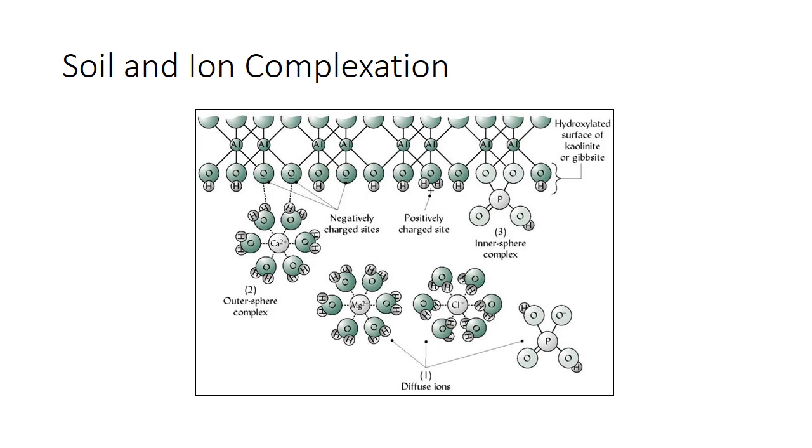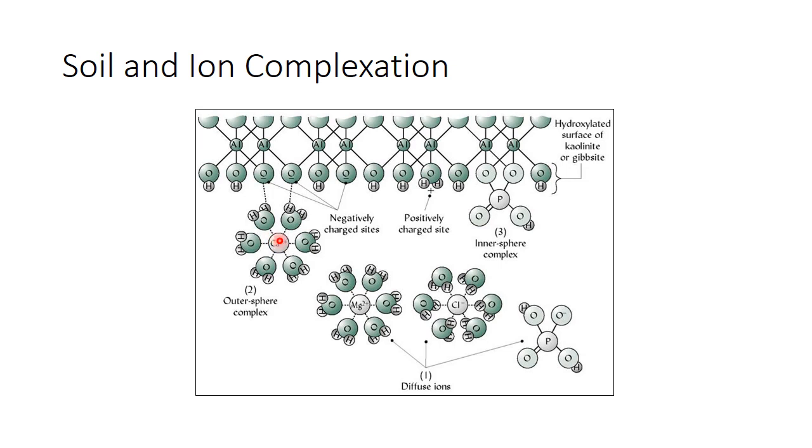And one more point for how these charges interact with cations. There's a couple different ways that this can occur. So we can have what we call an outer sphere complex, where a calcium, as an example, is surrounded by all these water molecules, and the attraction between the negatively charged oxygen on the clay passes through water to get to the calcium. So there's an attraction with a water molecule in the way. And so this would be what we call an outer sphere complex absorption of this cation.